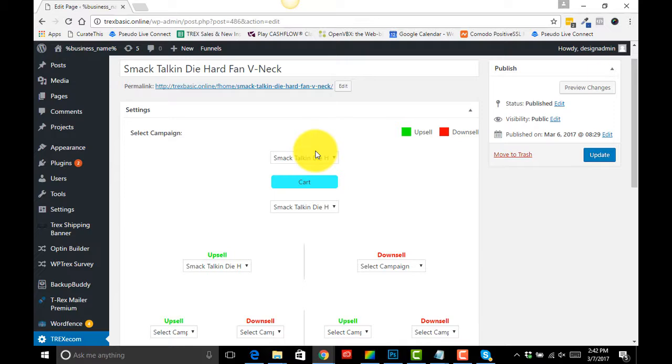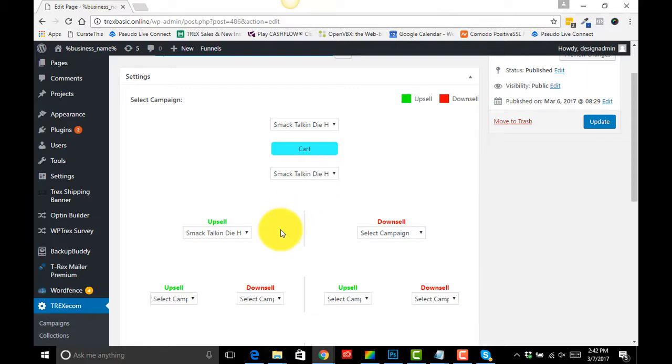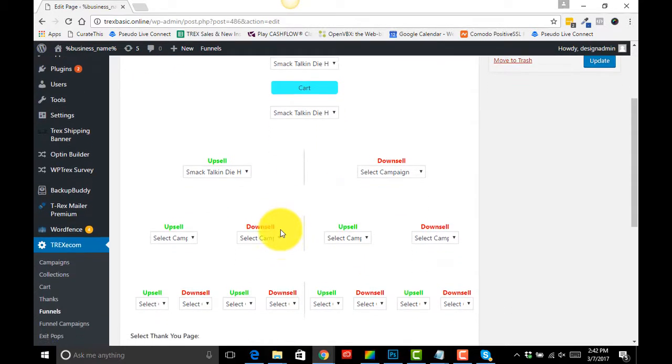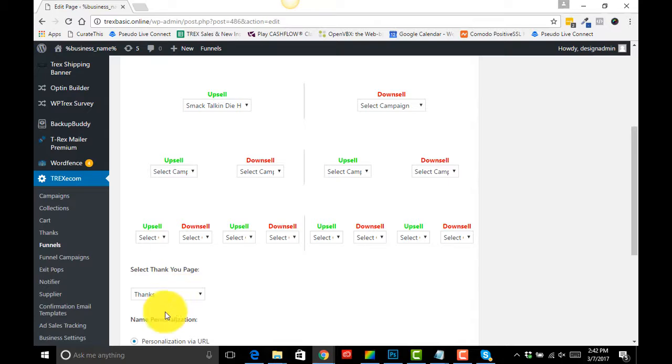We then have our add to cart pixel, which will fire at this point. Then we have our conversion pixel, which T-Rex places on the thank you page, because they're supposed to do their purchase, hit the thank you page, and the conversion pixel fires and we know we made a sale.